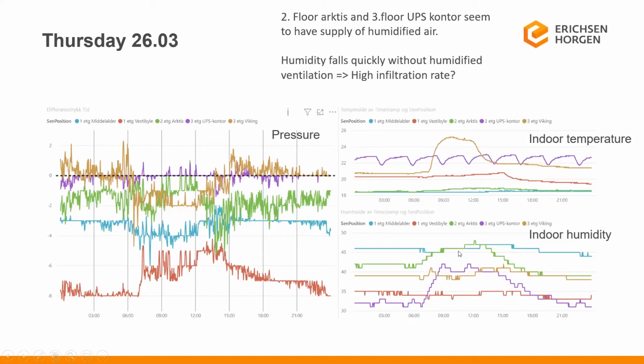And this is the ventilation system. And these three others have very little influence. It's stable all day. And that means that I guess they don't have any influence from the mechanical ventilation. The Middle Age is humidified by its own humidification. And the same to a certain extent in the other areas, I guess, because I would expect maybe a lower humidity, or even lower if there is no humidification in the vestibule, I guess.